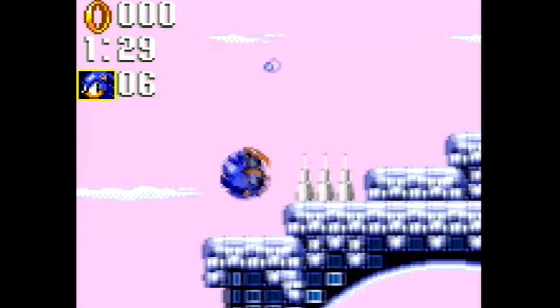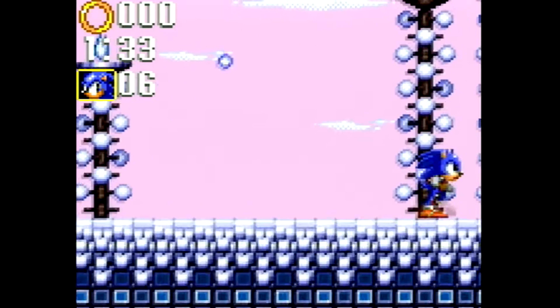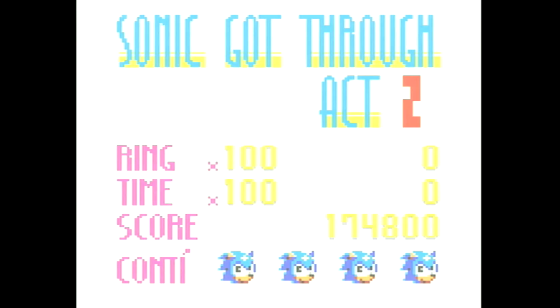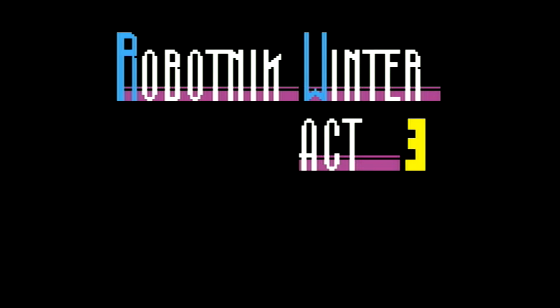And I believe I'm right at the tail end of Act 2. I should be anyway, yeah. Okay, yeah. There it is. Hey, another extra life out of it. What do you know? And that's gonna bring me up to 174,800 points. Let's see what Robotnik Winter's boss is all about.